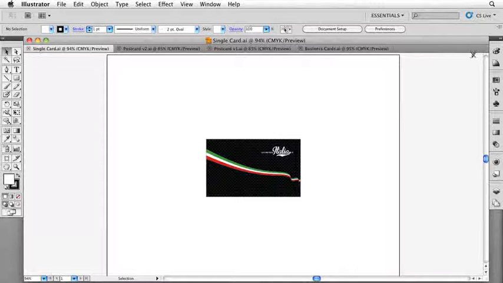Like I said a second ago, the panels that we have available are currently defined by the Essentials workspace. They are all here on the right hand side, and to be honest, some of these we may not use during this training series, and some of them we really need quick and easy access to. So what we're going to do is customize the workspace and make it a little bit more flexible for us as we move forward.